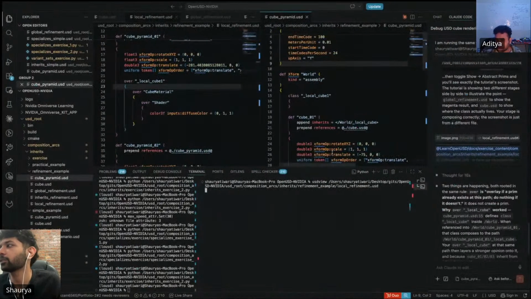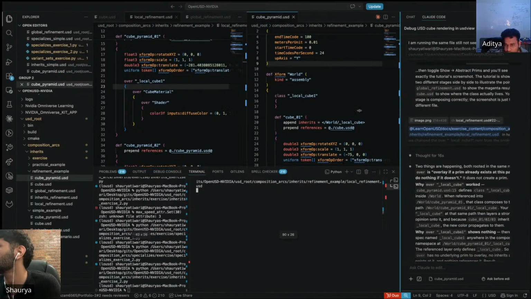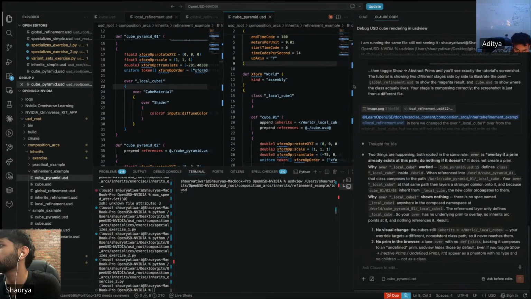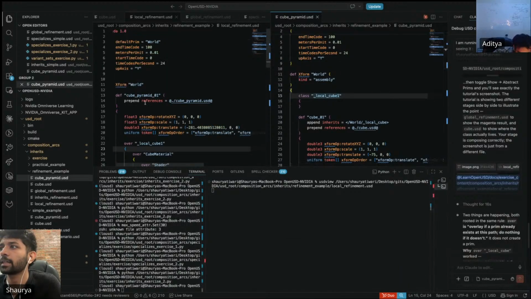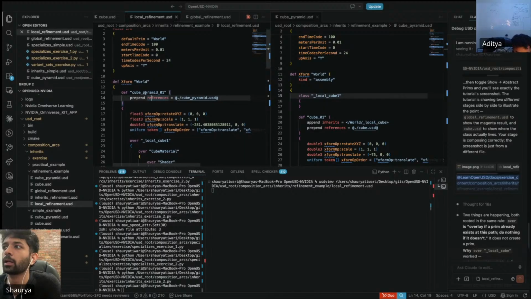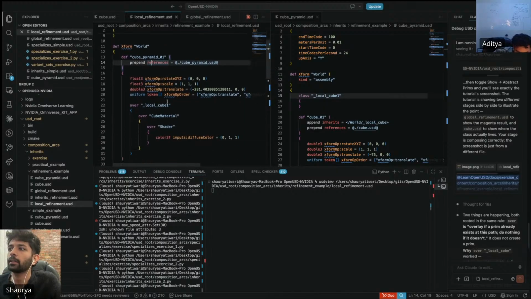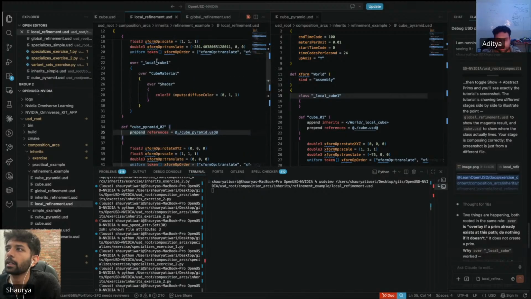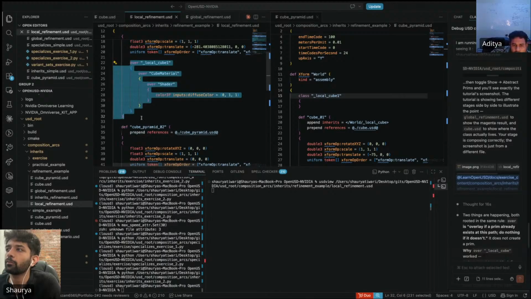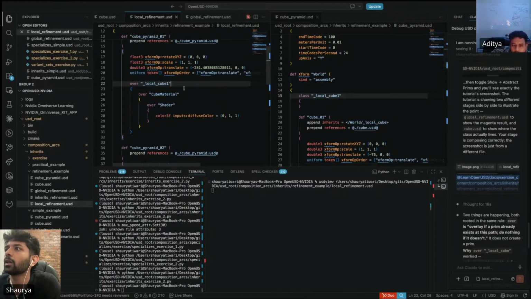Did you get it? I understood. No, on this, what is it? So basically, this is the class, right? I changed the number over here. This has a reference, so this cube pyramid 01 and then cube pyramid 02. Oh, okay. So we are overriding that class over here. So when I do this local cube 1, that does not affect this.